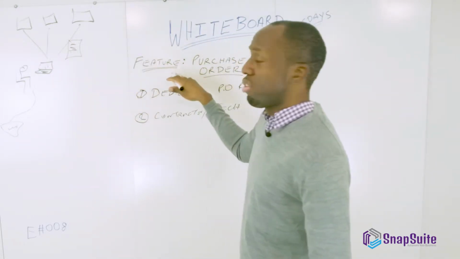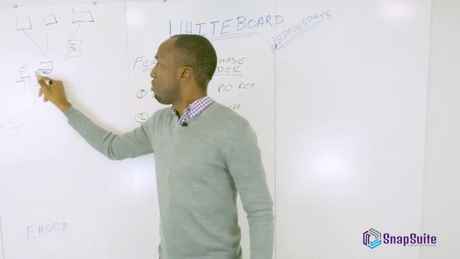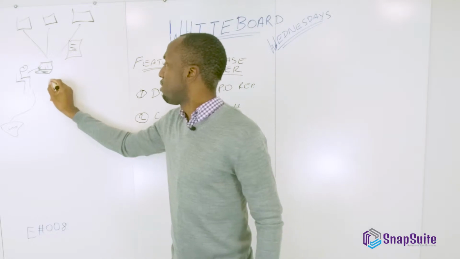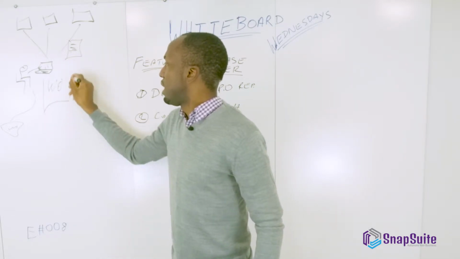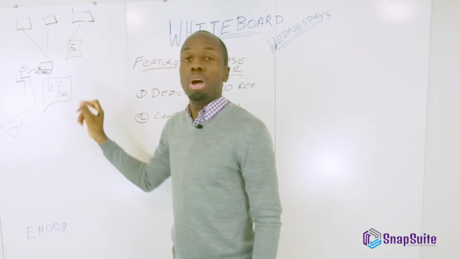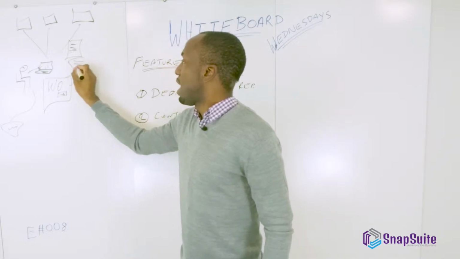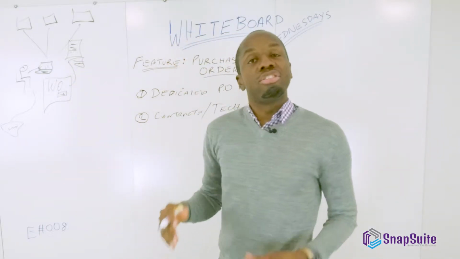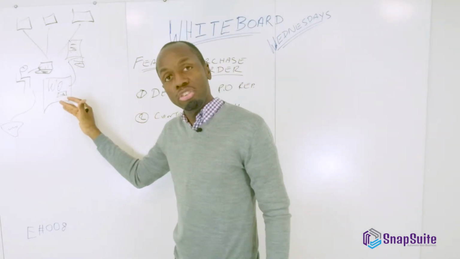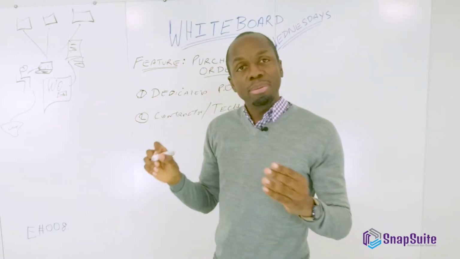In terms of feature, because this is more of a feature product video, he sits there, he goes into the work order that he needs, so he finds the WO, the work order, and in our system there's actually a button that says, create work PO, right? He does that, and it will create the PO. He enters the line items, and then there's an automatic linkage, which is very important. There's an automatic linkage between the purchase order that he created and that work order, right? So the system keeps track of that.